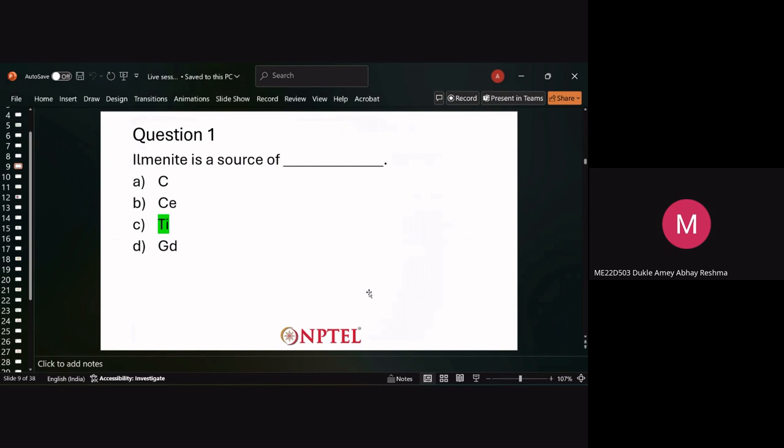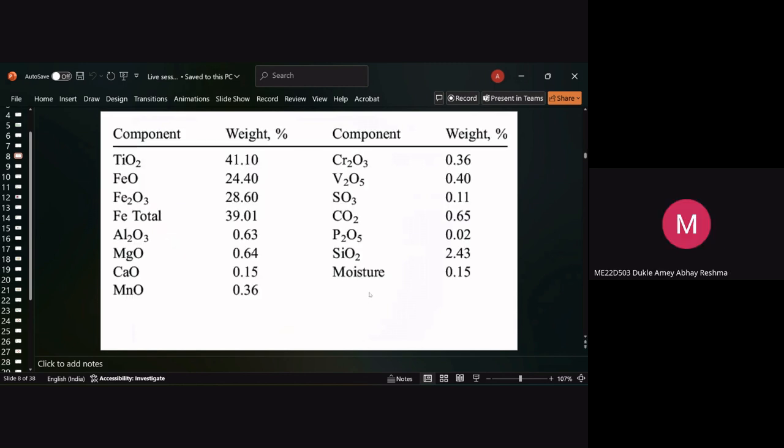See, you can see here the percentage. If the options are iron and titanium, the answer will still be titanium, because iron is less than titanium here. There are other ores of iron also, like ferrite and other iron ores. But ilmenite is more preferred for titanium extraction. When you have ilmenite, you will majorly focus on extracting titanium. You will not focus on extracting iron, because you have other ores which are more iron rich. Ferrite is more iron rich compared to ilmenite, so you will always prefer ilmenite for titanium extraction.